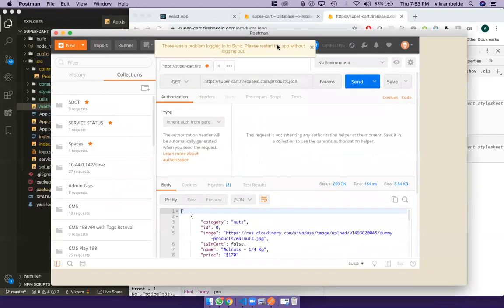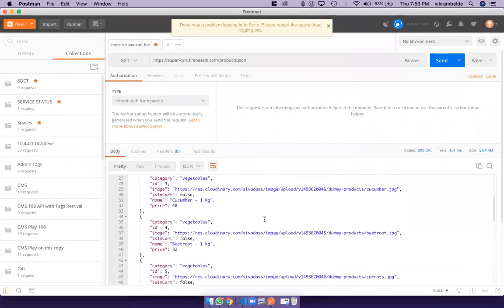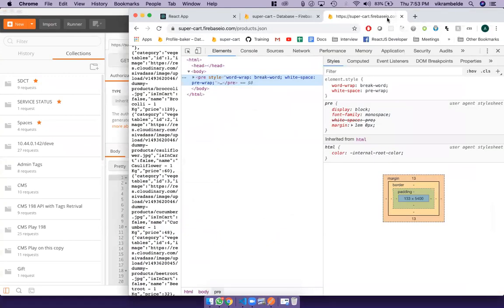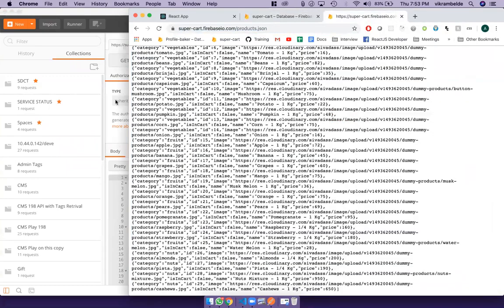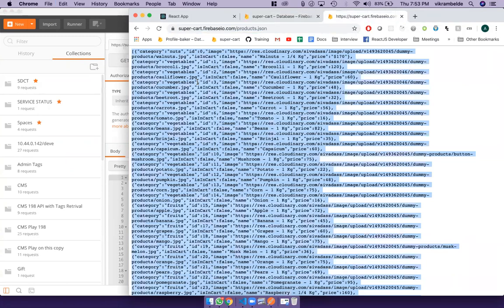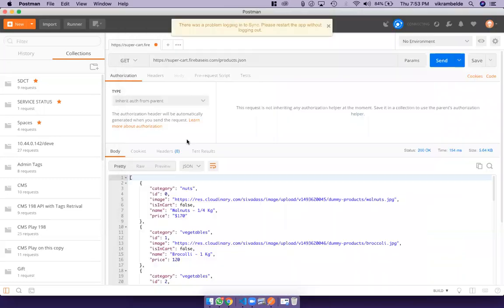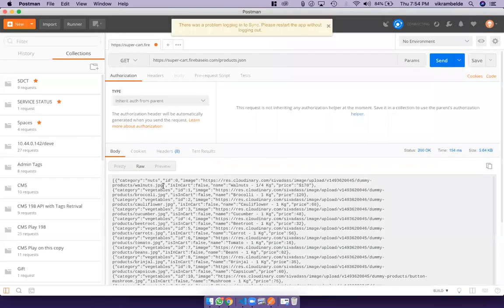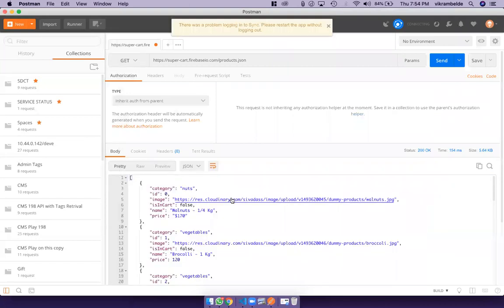As soon as I send, you see how clear it is; I'm getting JSON data from an API. And this is not possible in the browser. There are other plugins that you can put in the browser in order to make your JSON look like JSON. This is just a regular string. The browser does not know whether it's JSON or a string, so it does not clearly show it. In the programming world we call that pretty. It doesn't show us pretty; you have to make it look pretty. It doesn't show raw, but you have to make it pretty. And Postman has a lot of functionalities, a lot of tiny tool buttons that make it much easier to read and write to the database.